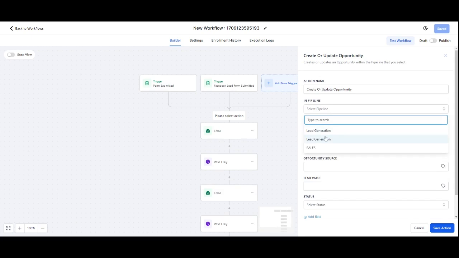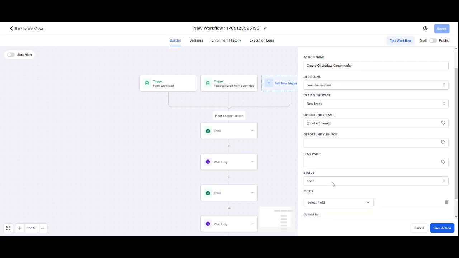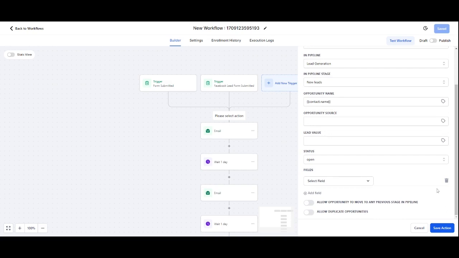So I'm going to select pipeline lead generation, new leads, opportunity name. I'm just going to call it the contact, so their full name. Opportunity source, leave that blank, but you can structure that on where it is coming from. And then status is always open. And then save that action.